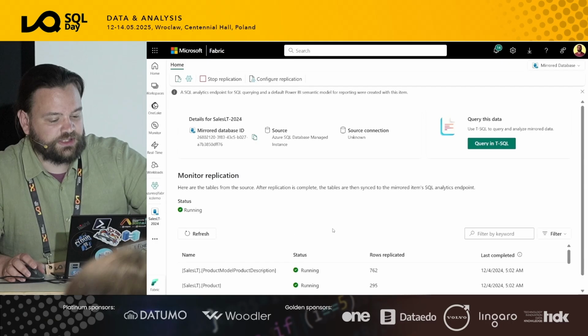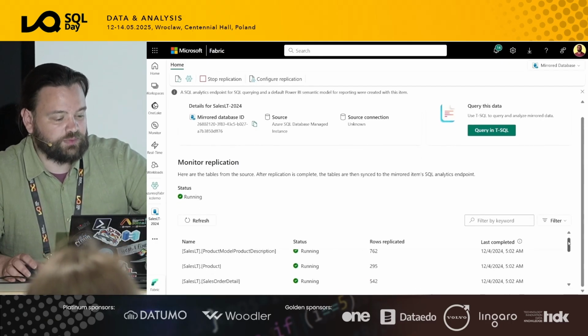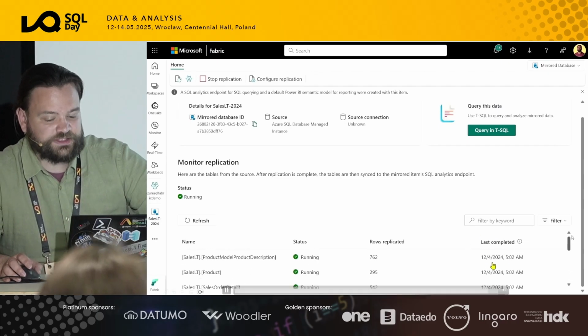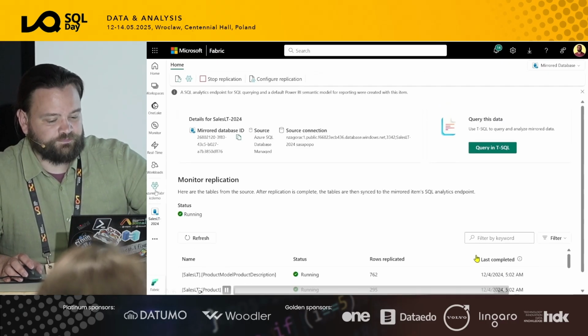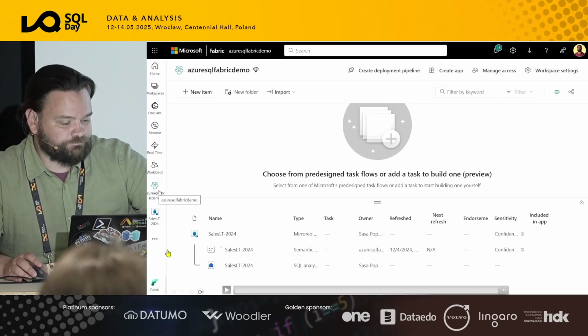I can see the progress, and I can see the number of rows that have been mirrored for each table, and the last completed time for mirroring for each table.